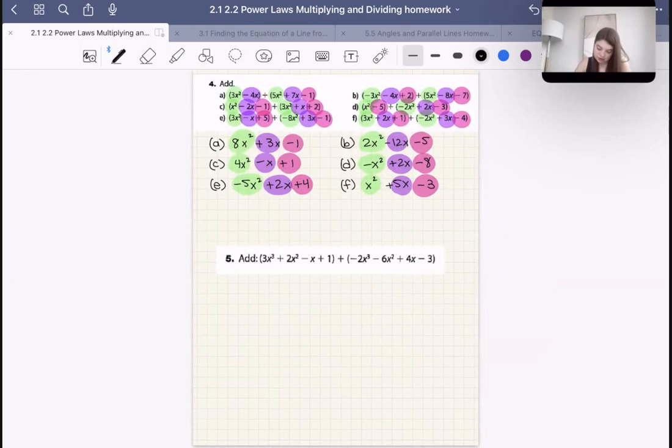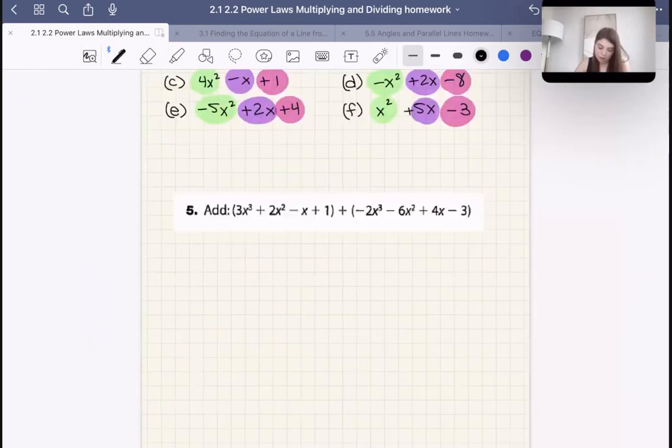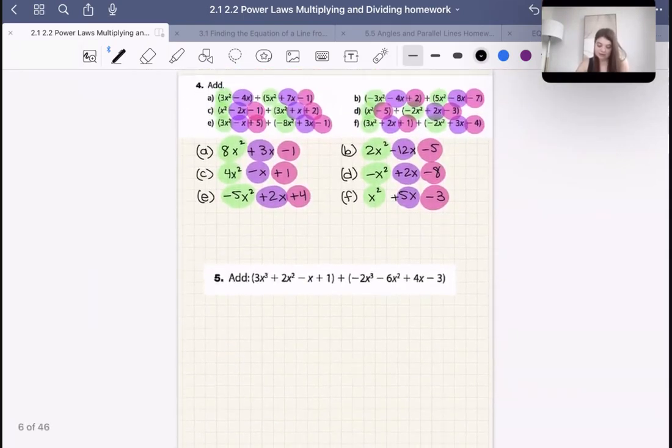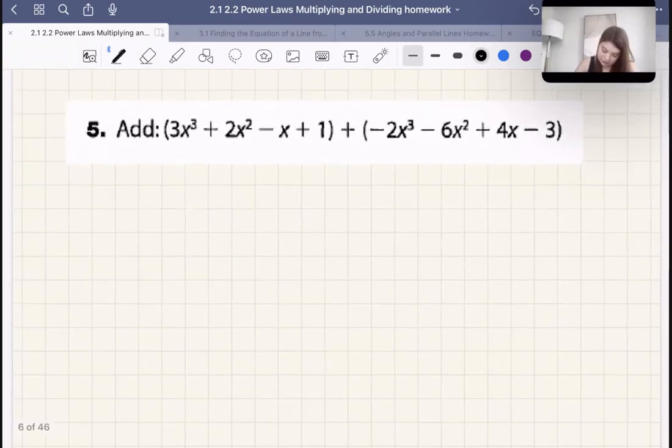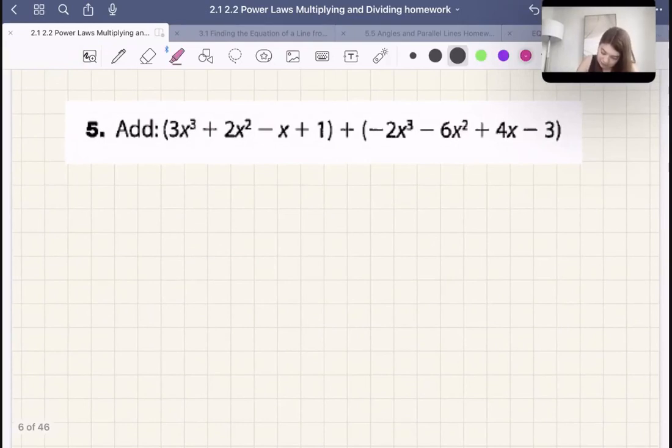Luckily, the next question is only one question rather than 6. You know, sometimes question 4 is really 6 different questions. Question 5, at least, is just one question. So let's find the like terms here. So let's see. Let's start with our constants. We have -3 and 1 for the constants. Then for terms where the variable is x, we have 4x and -x. Then for the x squared values, we have -6x squared and +2x squared.